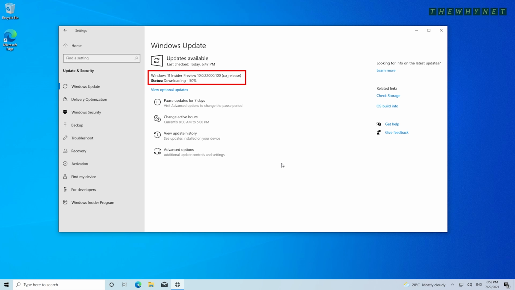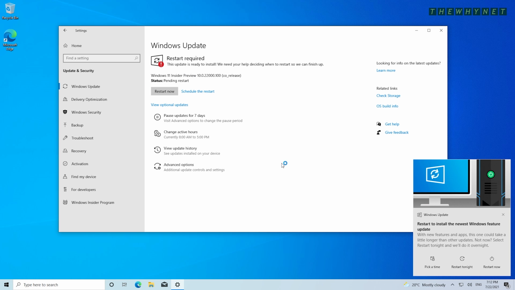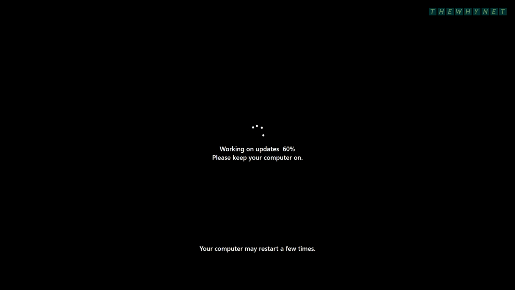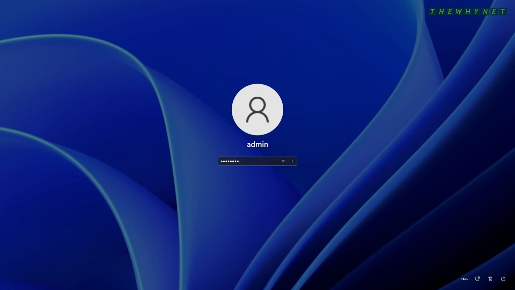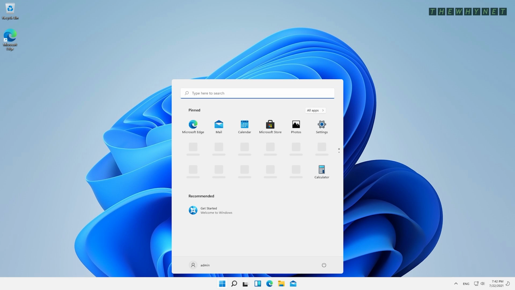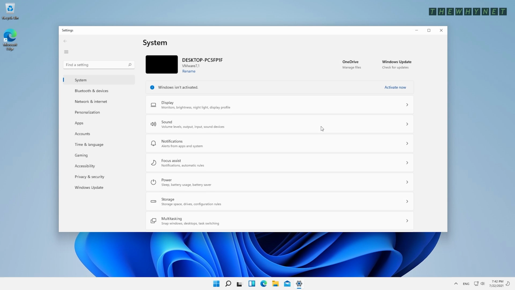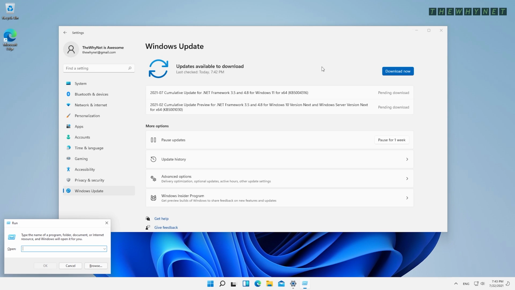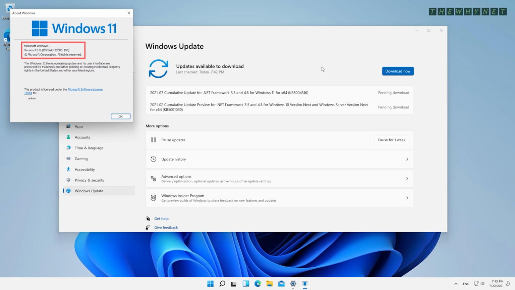Windows 11 will now appear as one of the updates. Allow the computer to download and install it. You will be requested to restart your computer to continue with the installation of Windows 11. The installation will continue after the restart. Once the installation is complete, your Windows 11 will be ready for you to use. Just like after Windows 10 installation, you should start by checking for updates and installing them. Run WinVer to see the build of your Windows 11.